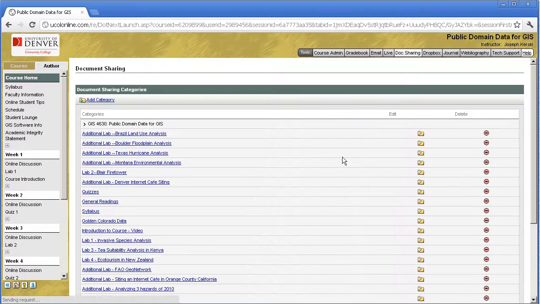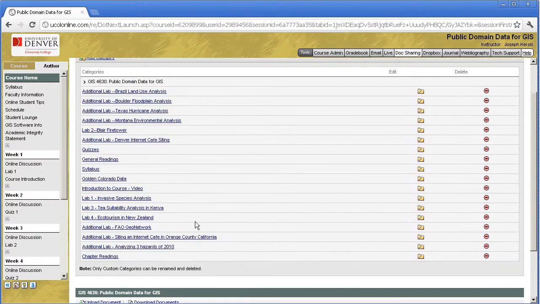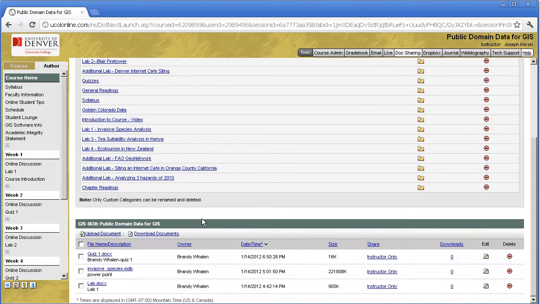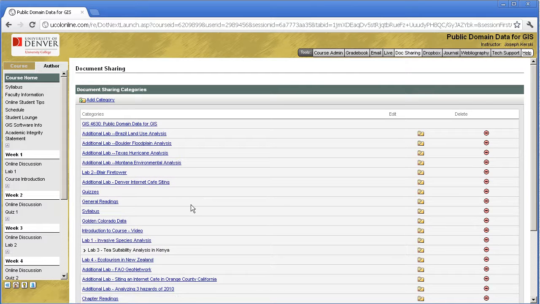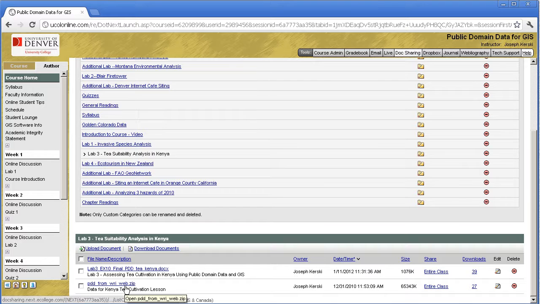There's also this doc sharing tab. In doc sharing, I can put things like additional labs or lessons that I don't have time to go through in the course, but they're resources for the students to access in the future. I have just about everything in this doc sharing area that I also have in these week-by-week discussion tabs. For example, if the students wanted to download the syllabus, I also have the labs and the quizzes in here, so that if the students don't want to copy and paste from this online system, they can obtain it in doc format so they can edit and put their answers inside the file in Word.